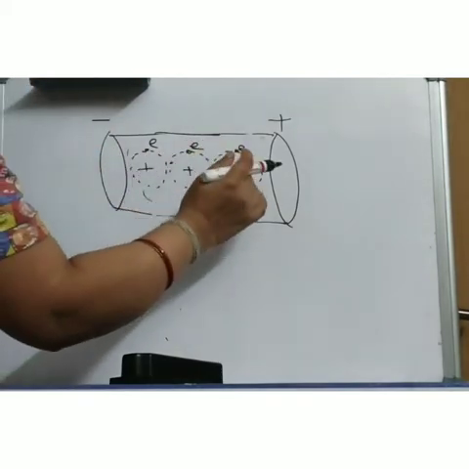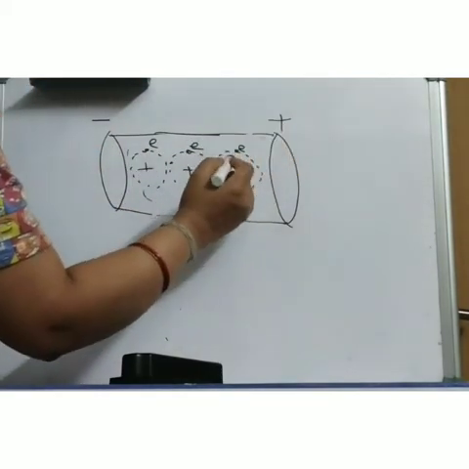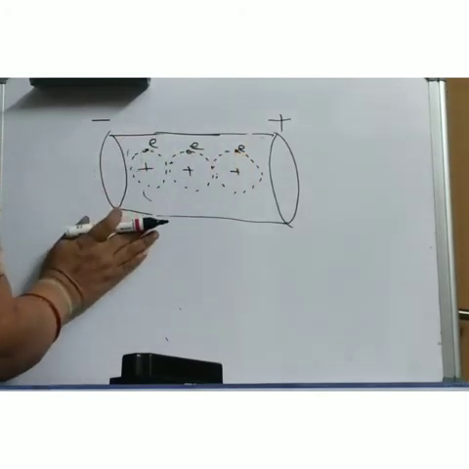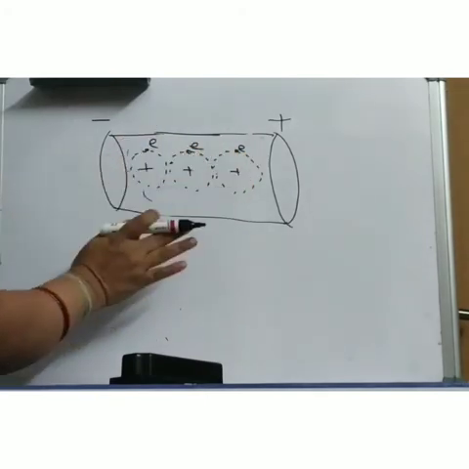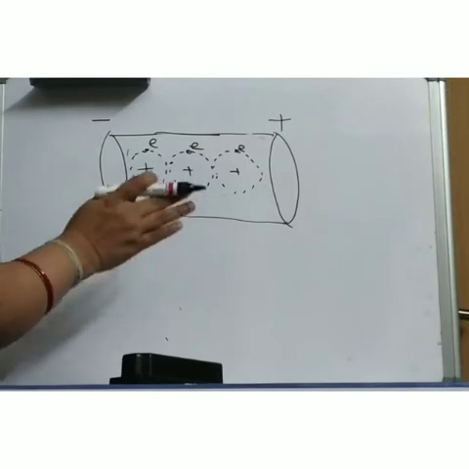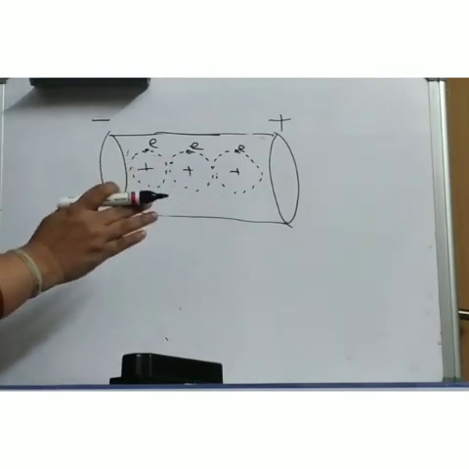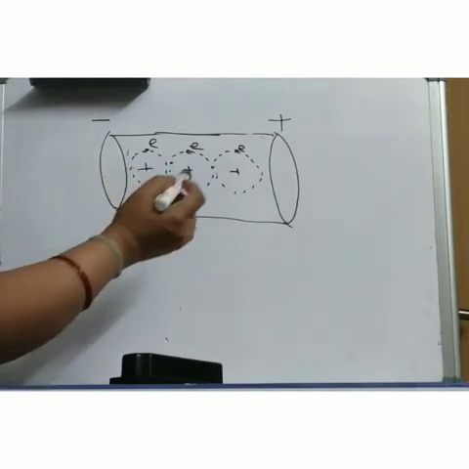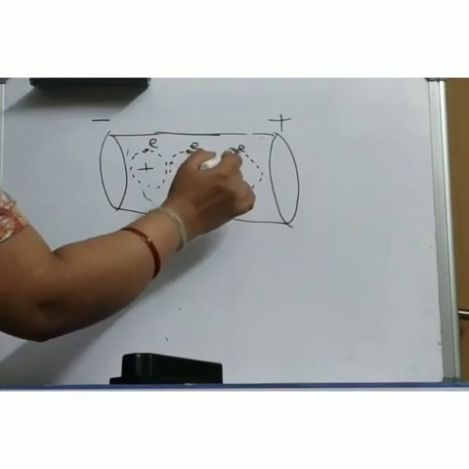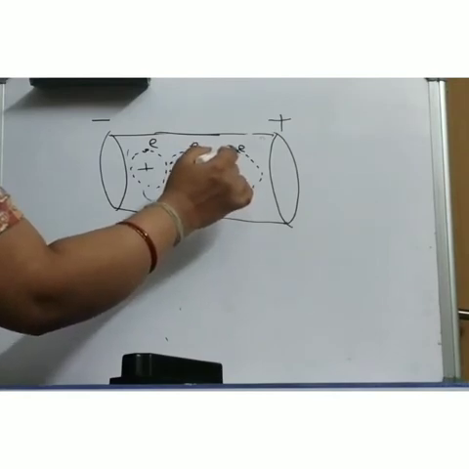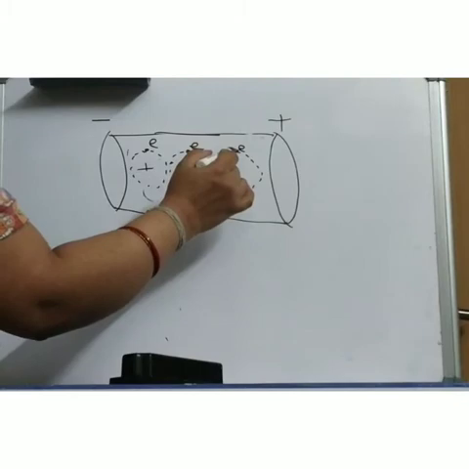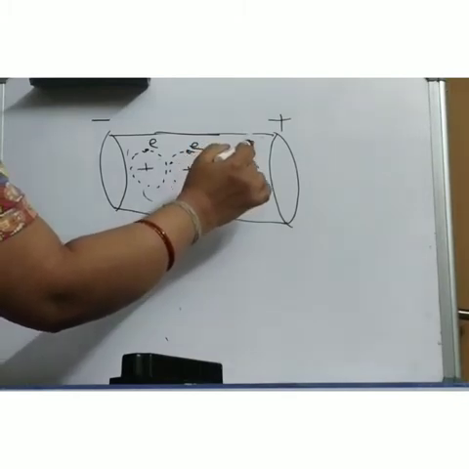Since this is your positive terminal, suppose we have connected it to the terminal, we have given the energy, we have given that force. Actually that force is called electromotive force, EMF. So now this electron got the extra energy, so it will now become free and it will move.